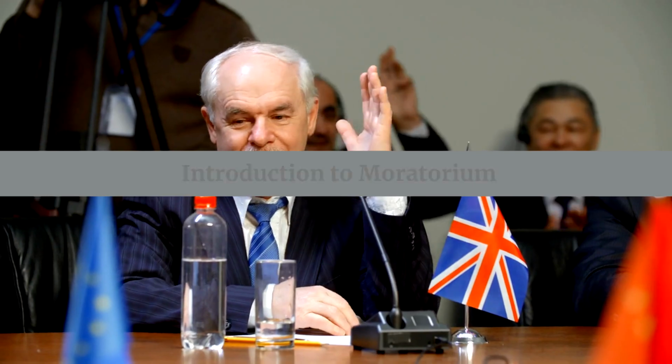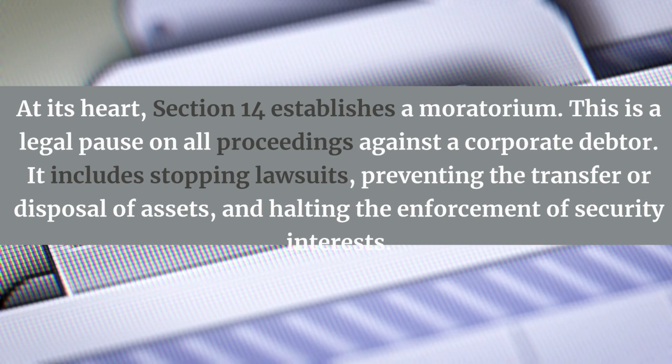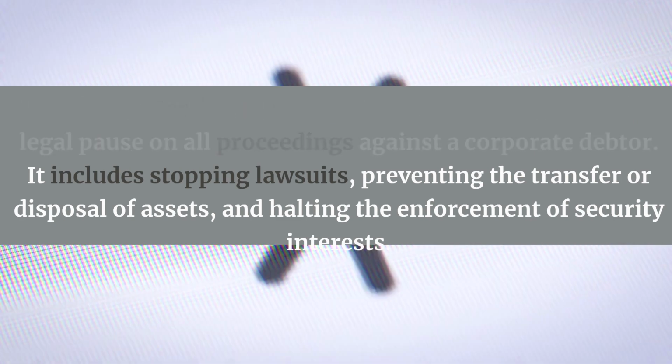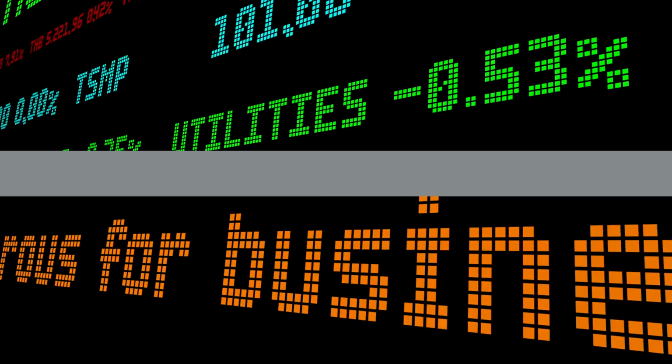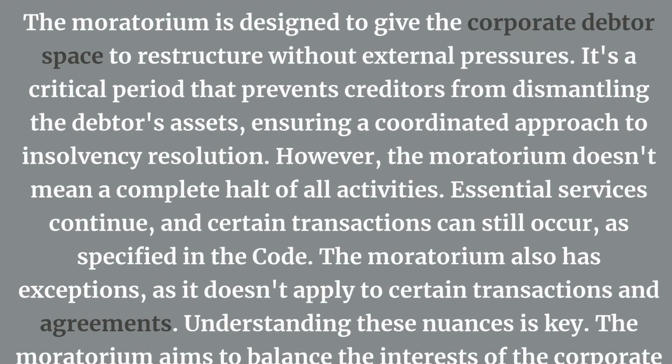Introduction to Moratorium. At its heart, Section 14 establishes a moratorium. This is a legal pause on all proceedings against a corporate debtor. It includes stopping lawsuits, preventing the transfer or disposal of assets, and halting the enforcement of security interests. Implications of the moratorium. The moratorium is designed to give the corporate debtor space to restructure without external pressures. It's a critical period that prevents creditors from dismantling the debtor's assets, ensuring a coordinated approach to insolvency resolution.